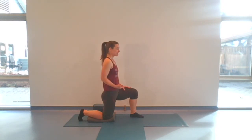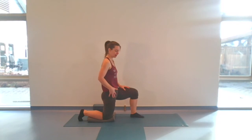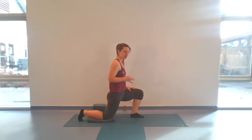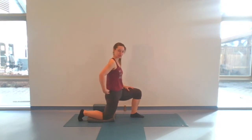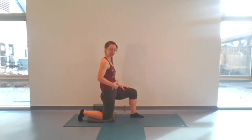So from here, we're going to notice if we've got some wiggle room, if we could shift the hips forward a bit, and then shift the hips back. And this doesn't have to be a big movement. In fact, I'm going to invite you to keep it quite small. And as we shift the hips forward, we're going to give that right butt just a little squeeze with our mind. Kind of squeeze it, and that's going to probably invite a little more stretch to the front of the thigh.